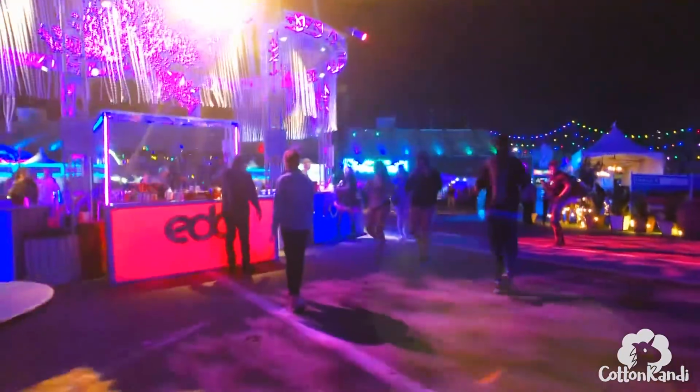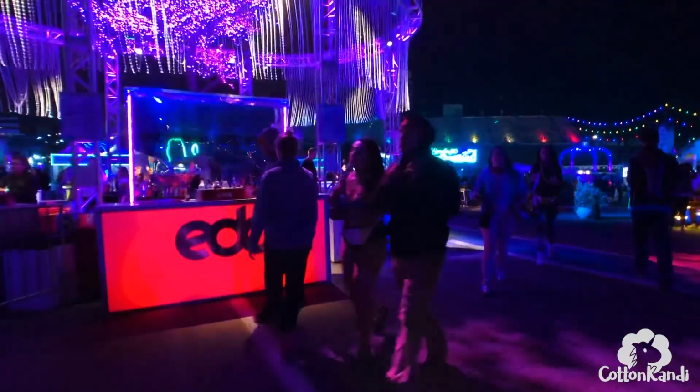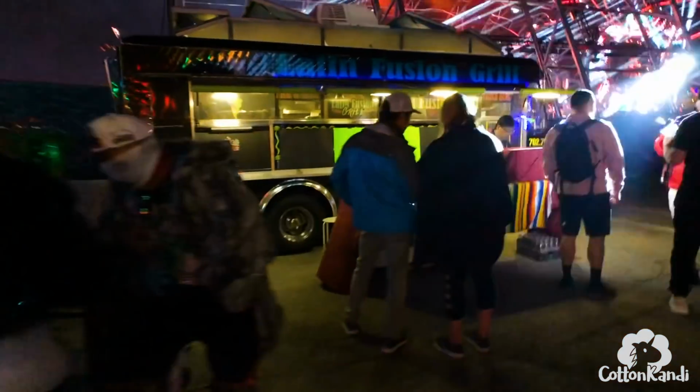I never had to wait in line more than a person in front of me, so it was really nice. These main areas do have bars in them, but they're basically the same as any of the other bars in the festival. The only difference is the lines are a lot shorter. They do have dedicated food trucks in these areas, but there are already so many different food options in the actual festival. The only really big difference is that the lines are obviously shorter because there are fewer people in VIP, and obviously if you're spending time in VIP, if you're hanging out, there are food options there. You don't have to leave VIP to go to the festival.